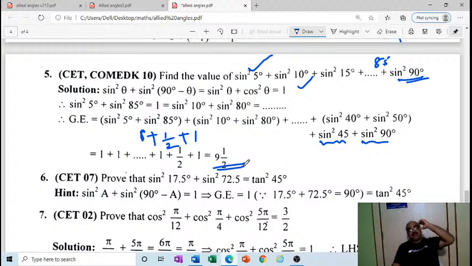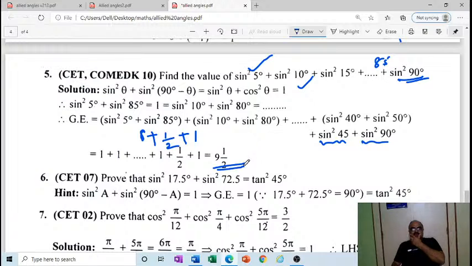Friends, this same answer can be given to you even in decimal values, 9.5. And when they give you like that, you should be in a position to get it. And you should visualize that this sum will have 8 ones, 1 half and 1 one. If this strikes your mind, I think you have got this concept.